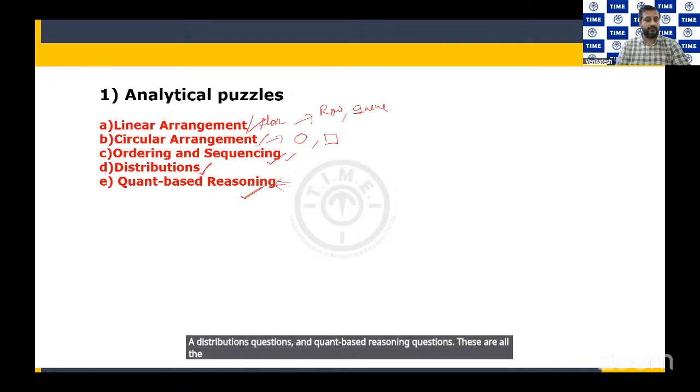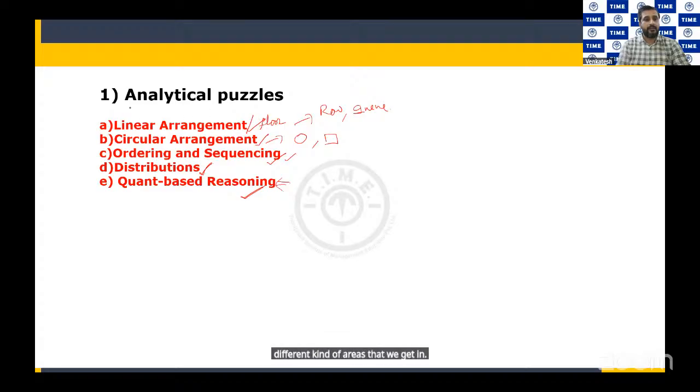These are all the different kinds of areas that we get in analytical puzzles. Now, let us take a sample question which was given actually in the indoor exam. How they're going to present the analytical puzzles, how we need to analyze the given one, that we'll see. They won't give difficult ones, but the logical approach is very, very important to complete the question in less time. And whatever the tricky points they'll give you, you need to analyze. But before going to that, I will tell you, to complete these questions in less time, what are all the technical terms that you need to remember?